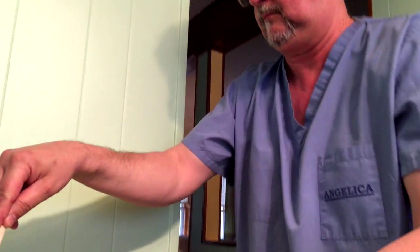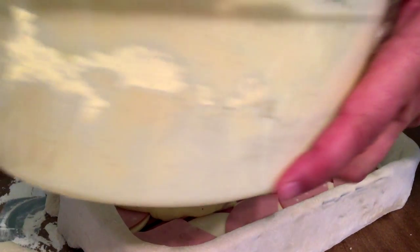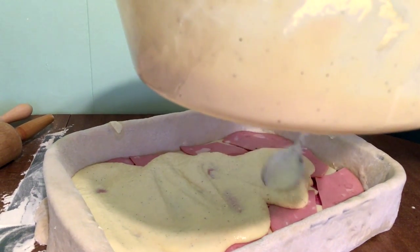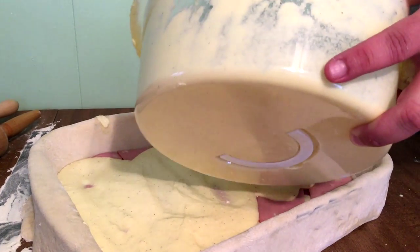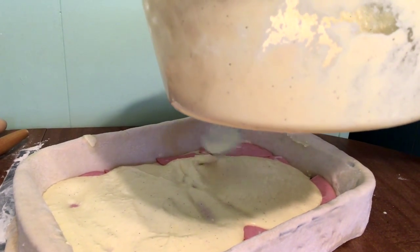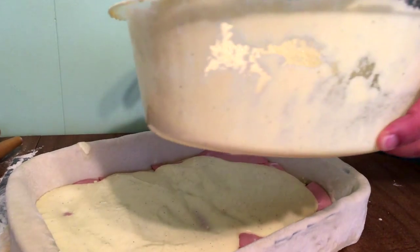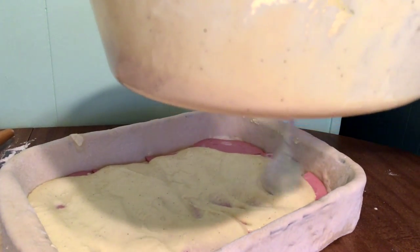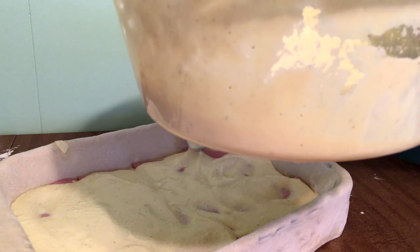So John's family likes it the traditional way. Once you layer your mortadella or another layer of ham, or whatever you want, I've used honey baked ham before with John's mom, and it came out really good when she was still living with us. And then you put another thin layer of Parmesan and ricotta.